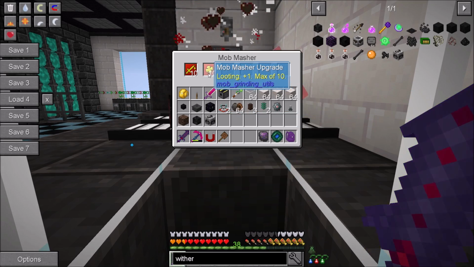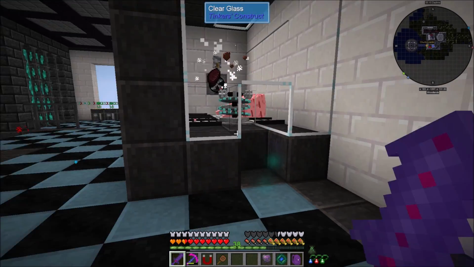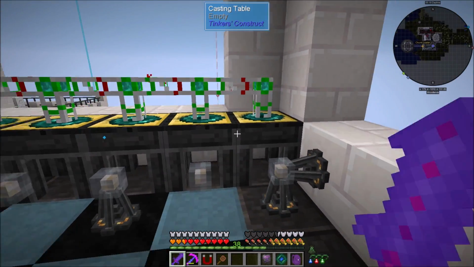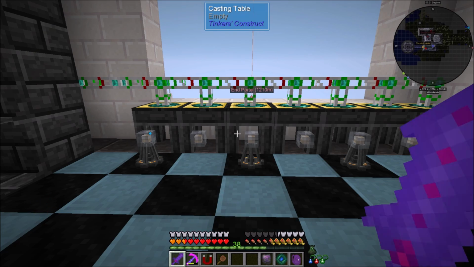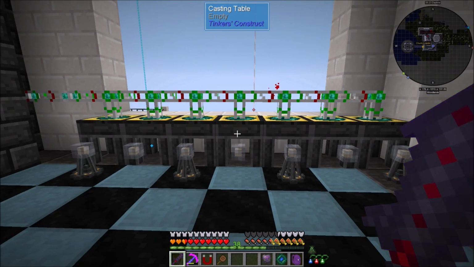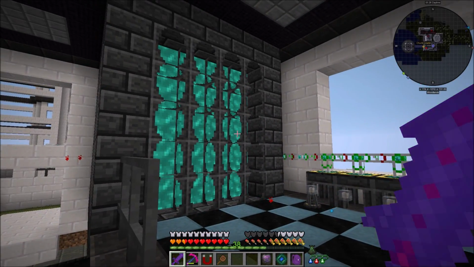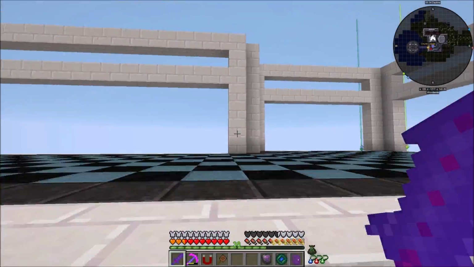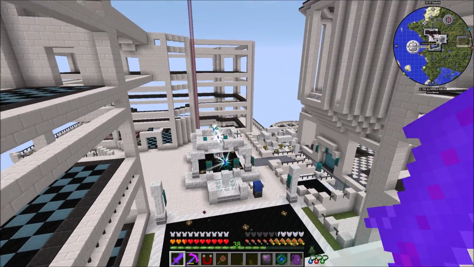I've just got looting and sharpness 10 inside of this mob masher. Over here, I did expand the amount of casting tables. Right now we're backed up on ender pearls, but if I do use ender pearls, it's going to be able to push them out a lot quicker from all this liquid ender right there. And then I've added floors, and I've been working on some of these over here a little bit, bringing this stuff up.